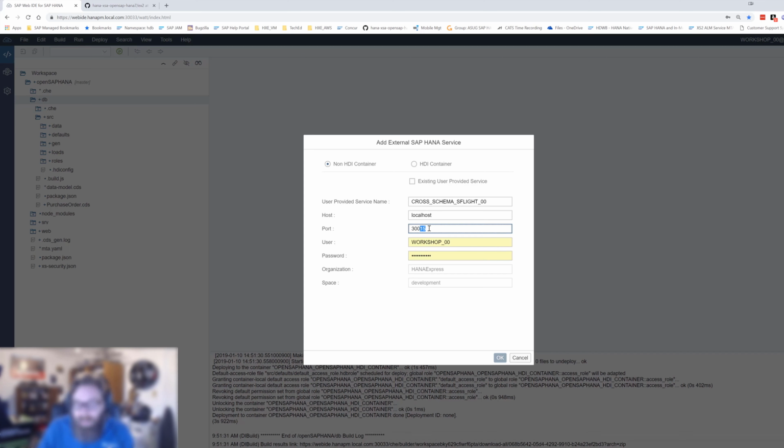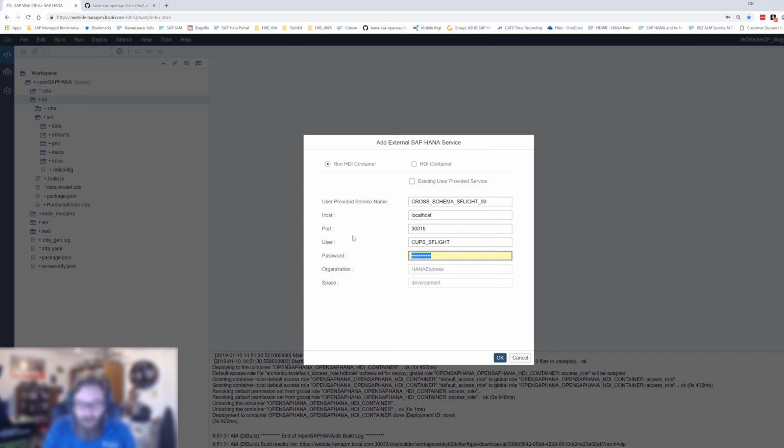That's where it's nicer if we wouldn't have to supply the hostname and port, and it would automatically connect based upon the project settings, the default tenant for the space that we're in. But for now, we'll go ahead and we'll put this in. I'm connecting to the first tenant in my system, and that's always going to be number 15. And if you have multiple tenants in the system, you may have to ask your system admin what port they're running on.